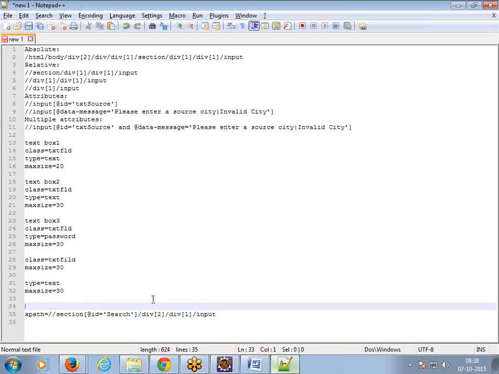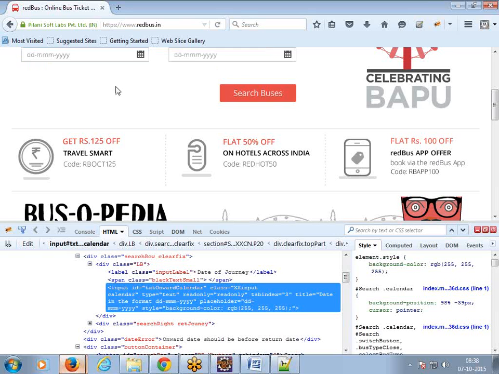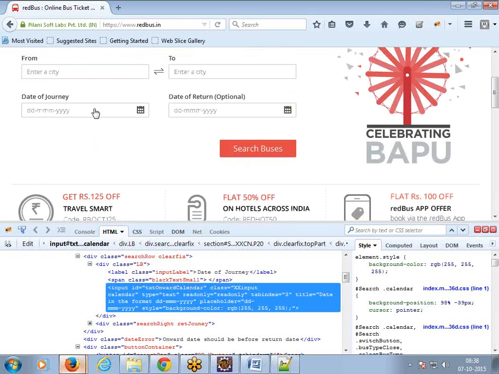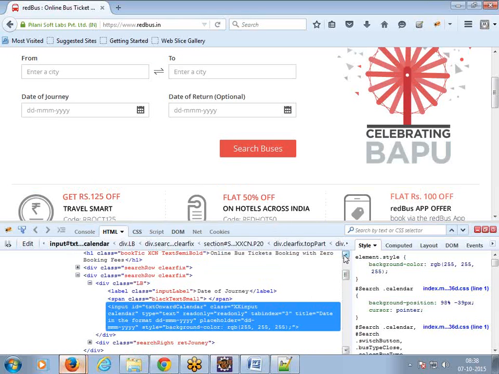Sir, you did this to identify the date of journey element, right? Correct. Why did you take only the section onwards? The section is your element tag which can be identified uniquely, correct? For this input, what is the parent here? Division. It cannot be identified uniquely. There is no ID or anything, correct? There is no attribute with a unique value for this division tag.